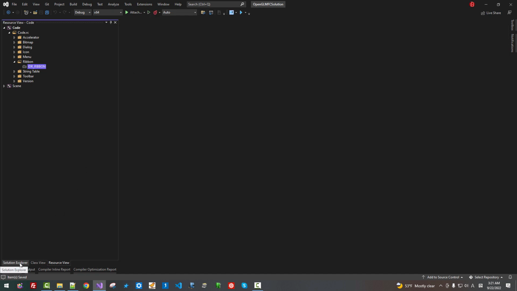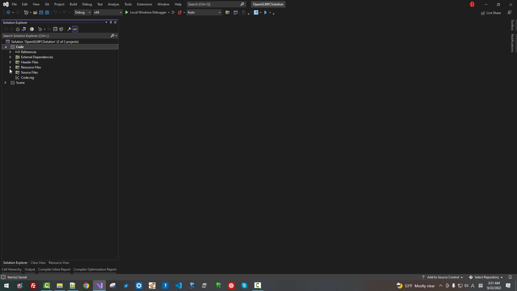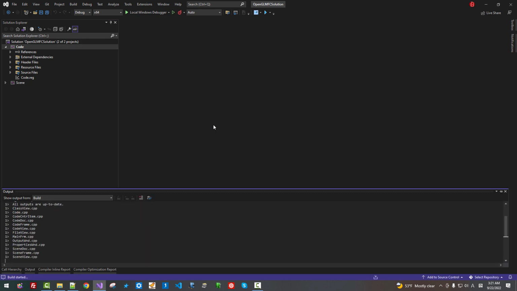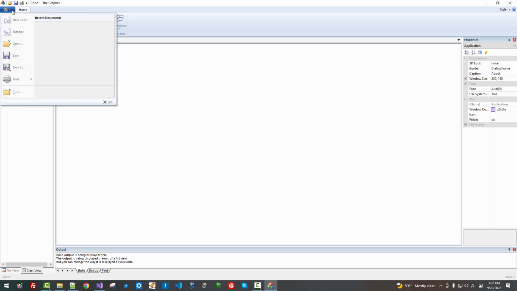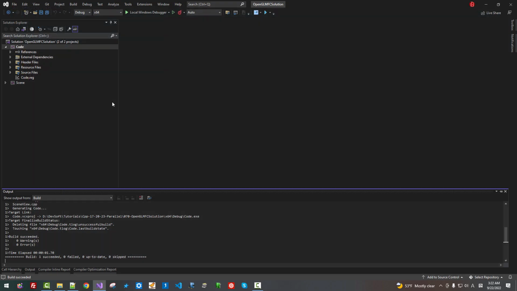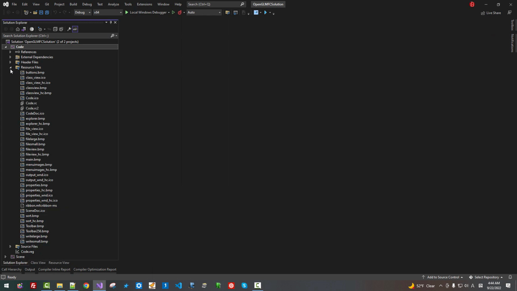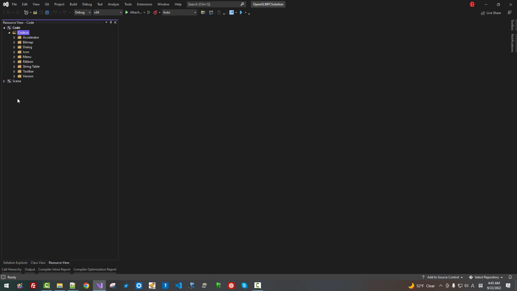In the Solution Explorer, now save all, press Ctrl F5. Now click OK. Click this button. You should see CD, SC. These are menus. Click Exit. Select the resource again. Then code resource. Double click it. Ribbon. Double click it.